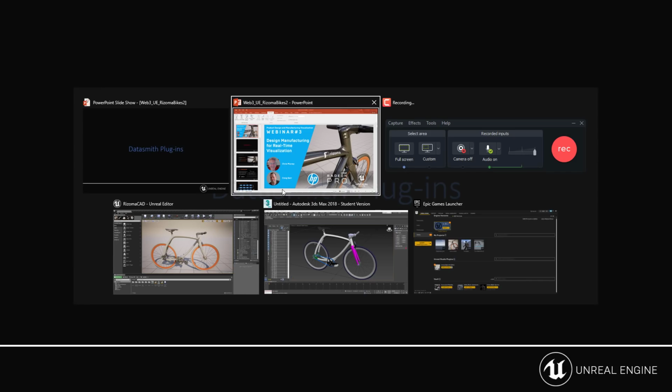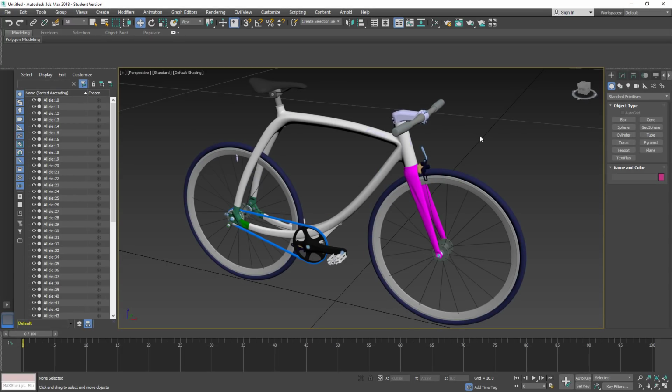So let's take a look at the Datasmith plugins as they exist. I'm just going to hop over here into 3ds Max, and I'm going to tell you why in a moment. Traditionally, in the beginning of our talk, we looked at this idea of traditional CAD workflows, where we might have CAD designs and we might want the beauty and the power that Unreal Engine brings to real-time visualization, or visualization in any way, shape, or form for that matter.